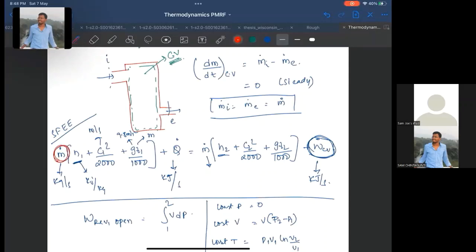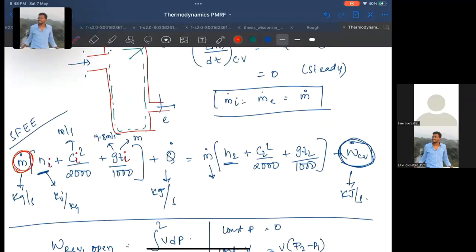So let's look at it a little more. m dot, the mass of the fluid that is entering or exiting, which are both same in this case, and h1 plus c1 square by 2000 plus g z by 1000. You can write this as h_i for more convenience. So these are the properties at the inlet, where h represents enthalpy, c represents velocity in meter per second, and g is the acceleration due to gravity, which is equal to 9.8, and z is the height that gives the potential energy, measured in meters. So the units in which this equation is simplified are important, so that the SI units of speed and z can directly be used, h is in kilojoule per kg and m dot is kg per second, whereas Q is the net heat interaction, which is in kilojoule per second or in kilowatts, and it's equal to the right hand side, that's Q_e.